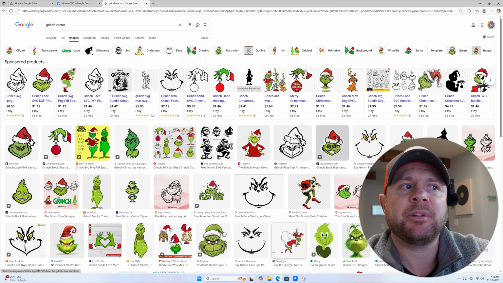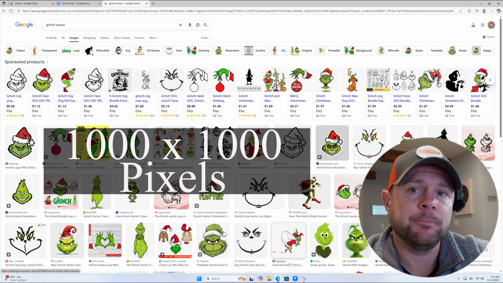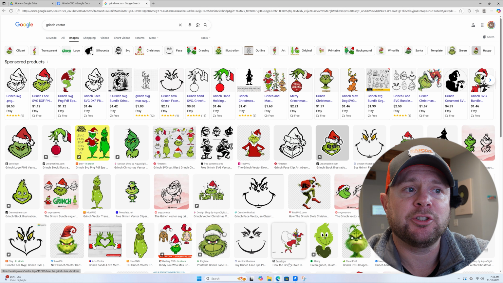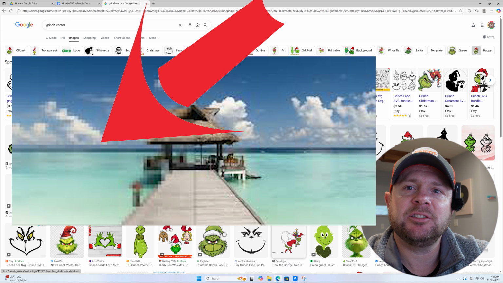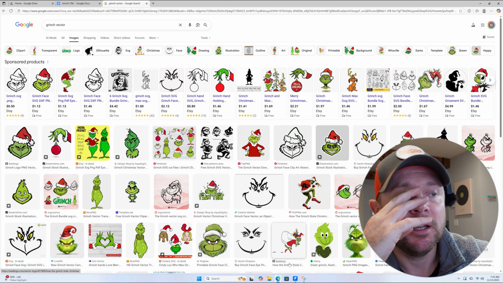Generally, you want to find something that has at least 1,000 by 1,000 resolution size to be able to trace it good in your CAD software. Anything smaller than that, when you scale it up, because it's a raster, it's not infinitely scalable, and you'll start to see fuzzies because you're starting to see those pixels show up.